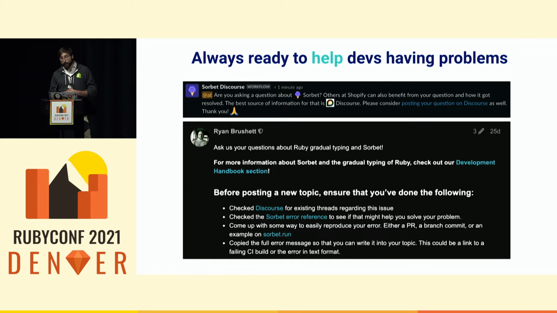And as you do when you have customers, when you have a problem with your solution, you should be providing support. So we have a running support on Slack, where we provide a support rotation, and developers can ask questions in real time, like, I'm stuck with this, how can I type this? And we're trying as much as we can to move these people to use Discourse, so it can be a more self-serving solution where they ask a question and answer it themselves. And using Discourse, we try to create a better understanding of what Sorbet and gradual typing in Ruby are, to move the general erudition about typing in Ruby up in the company.